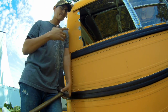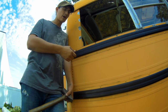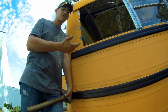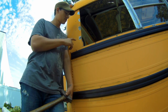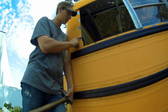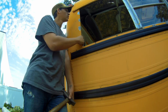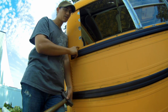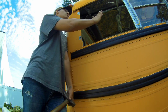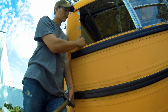So what was that? Minus taking the window out, 5 minutes? Maybe 7 minutes tops? So now, and it's okay that the metal's exposed here. All this is going to be covered. You should prime this anyway. Some contact adhesive is going to be going along here for the new panel to seal it. Also to keep it from rattling.